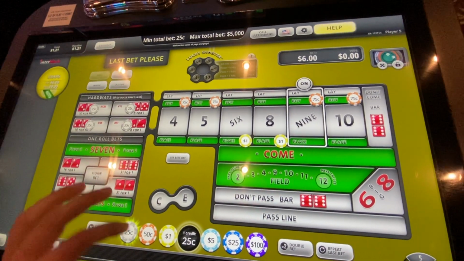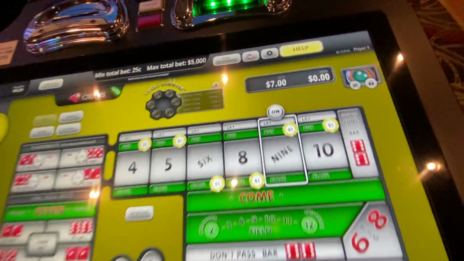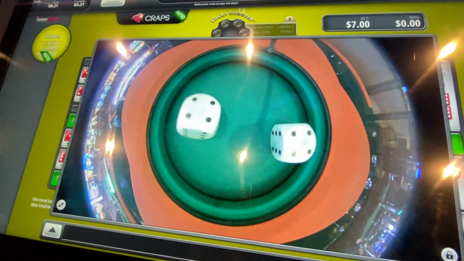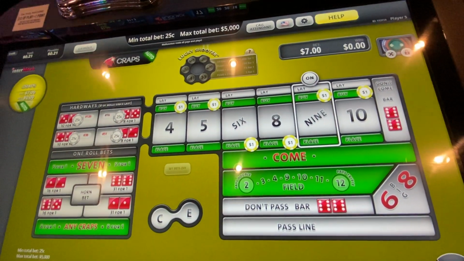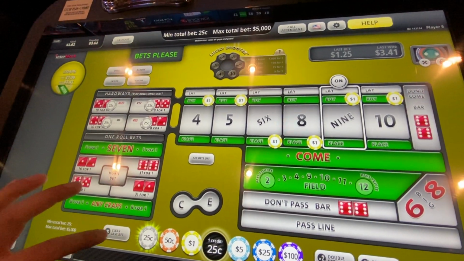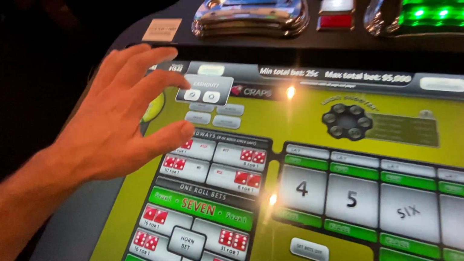Alright, let's go ahead and put that out there. We're going to make sure that we top everything up. Alright, so we have everything that we can work with. $7 is in play. Let's get a hard way. Come on, let's get it. Whoa, there we go. Alright, we got a hard way finally. Alright, look at that. Nice little payday. We're going to pull these down and see where we're at. Alright, that's 10.62. I think we got to take that. Let's go ahead and do it.